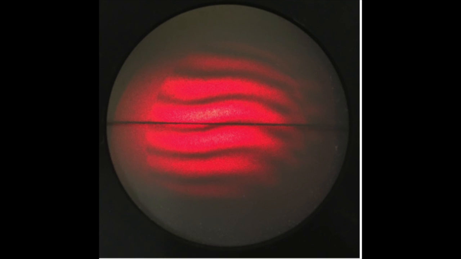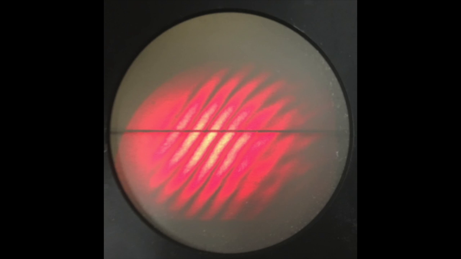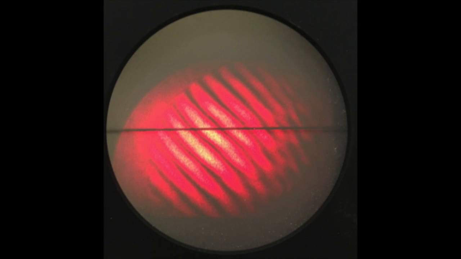For part F, this is what we have for our best focus position with our setup, and as you can see, the fringes are still a little wiggly, and that's because we saw some spherical aberration left over in the system. When we move past focus, the wavefront tilts to one side, as you can see, and then when we are before the focus, the wavefront tilts to the other side.